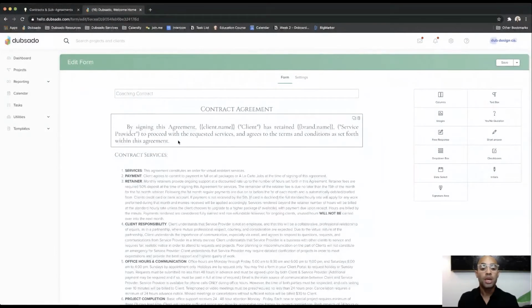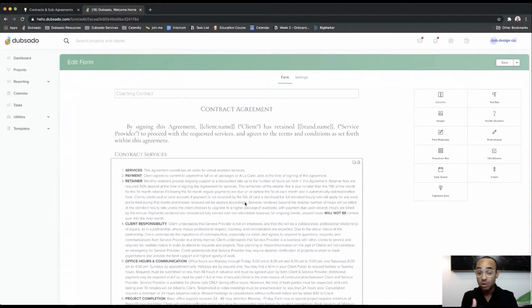So one thing we're not going to cover, just to preface, is the jargon that you should have in your contracts. That's not really my area of expertise. If you want something to be legal, do not have me write your contracts for you. So we won't get into that today.